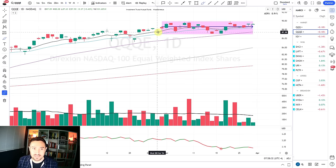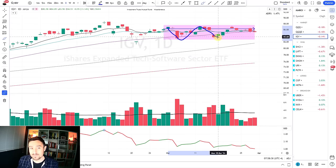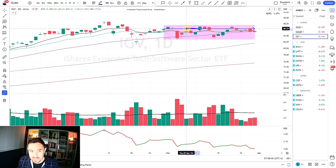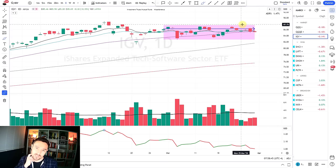You're going to have months like this where it's up, down, up, down, up, down. And like software, which has been a leading area, you look at software, okay, it's down, it's up, it's down, it's up, it's down, it's up. But at these times, leading stocks are setting up. So was it a little bit of a frustrating month? Yeah, it was. But this is where you just dial it in and focus on your process.